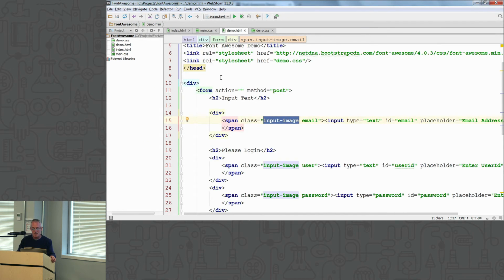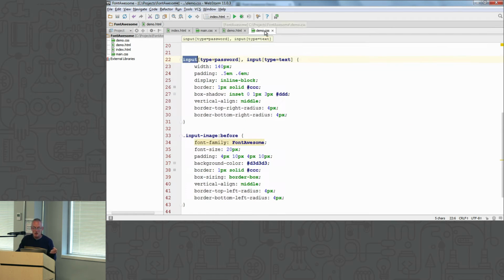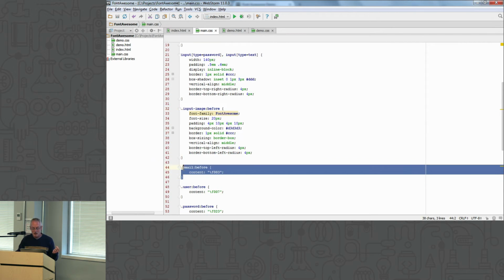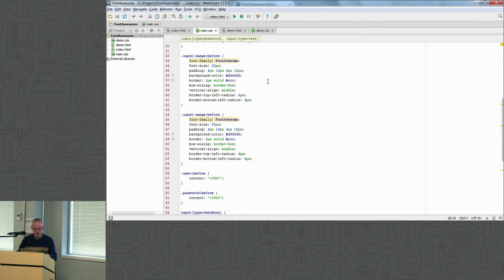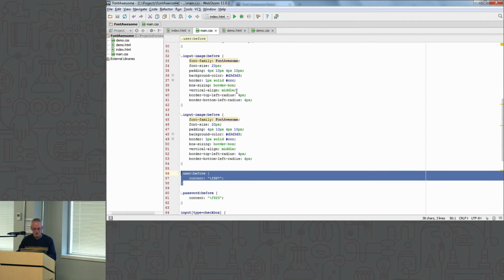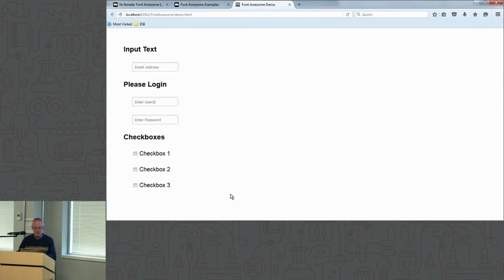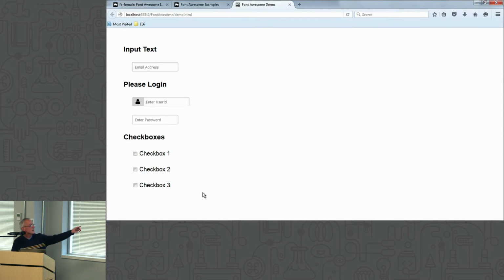So here's where we get something that's kind of reusable. What I can do is add another class, and this class is going to say, I want you to represent an email. So I'm going to come back over here. This is where we're going to specify that icon by the Unicode value. Here, put it on user ID. Sorry, got the wrong one. But anyway, so there you go. So now you know how it works.